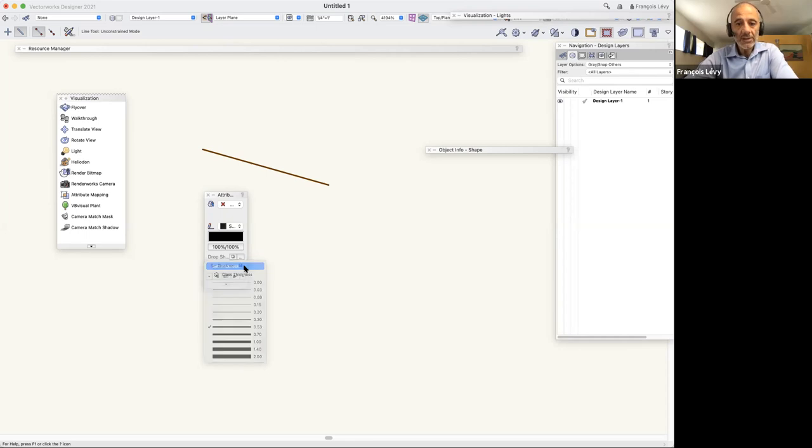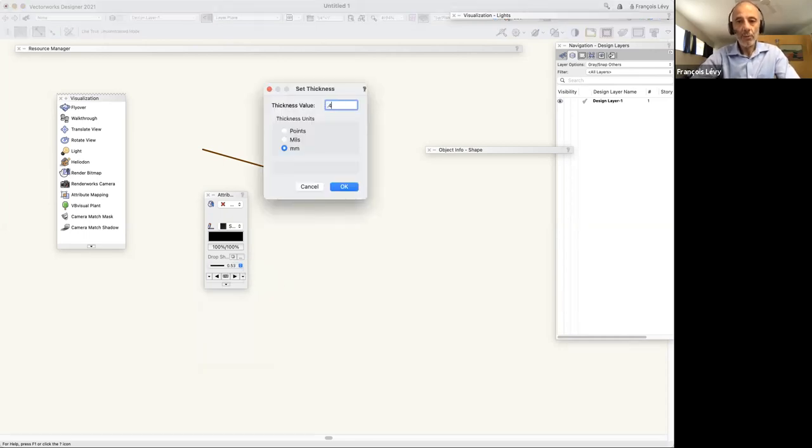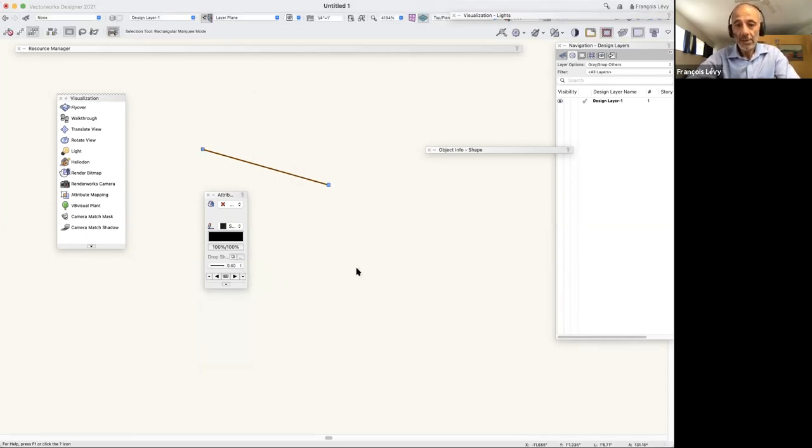I can just click on set thickness and make it 0.4 millimeters, and there it is. It's 0.4 millimeters, right? So pretty straightforward. So just because you have the 10 line weights at your disposal doesn't mean that that's all you can do. Those are just your 10 most common, I suppose.